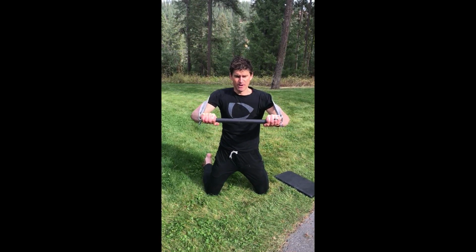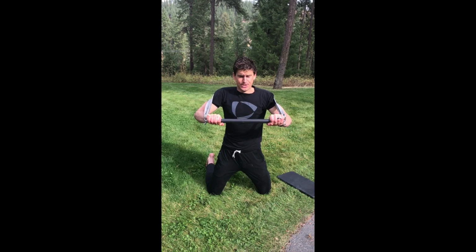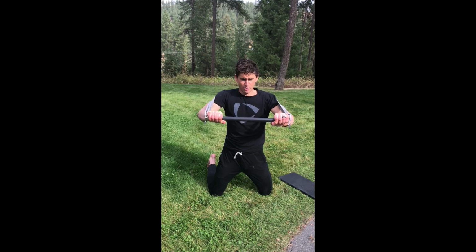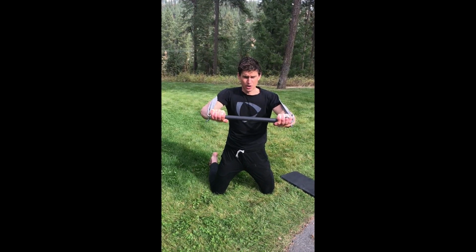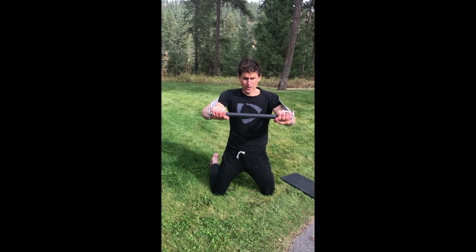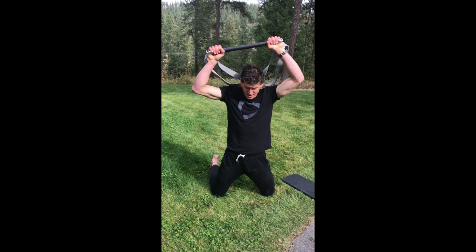You can see how this bar makes it so much better than just trying to do this with the band. But then what you can do to burn the muscle out, and John really recommended this to me when I podcasted with him, is you finish up with partial range of motion reps, and you just go through as many as you can, and you get this amazing pump.